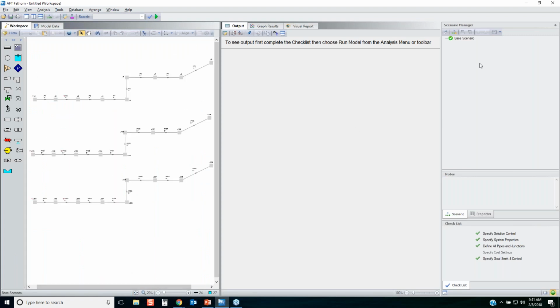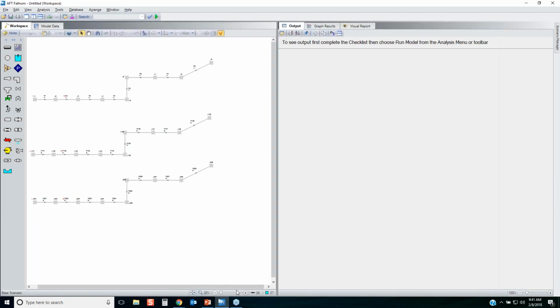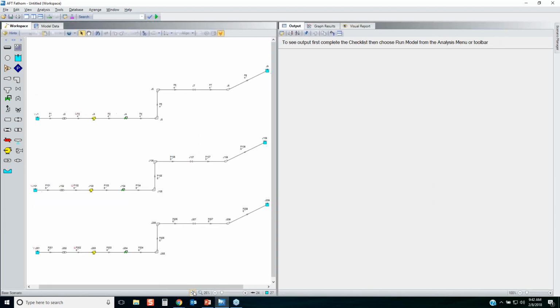So now that I've got my system built, I'm going to hide my quick access panel. There we go. Okay, that's a little bit better. So now I have my input windows on the left, my output primary windows on the right. Erase all the drawings. Okay, going to run the model and let's see what we get.